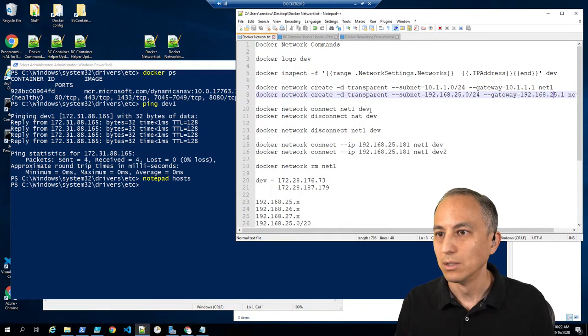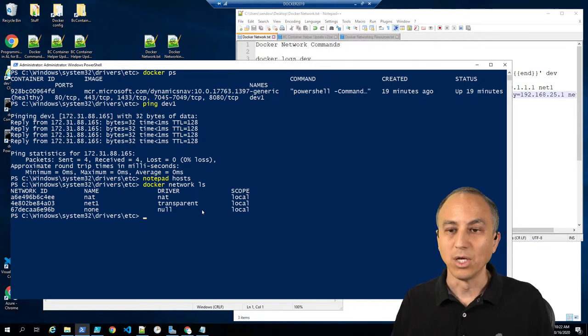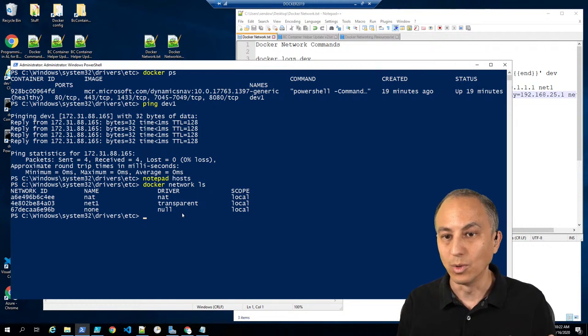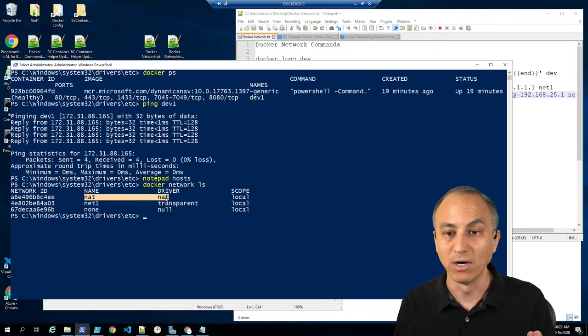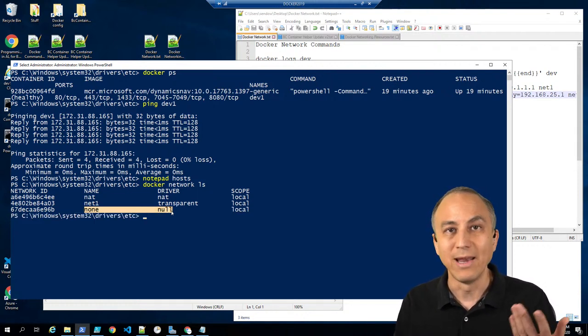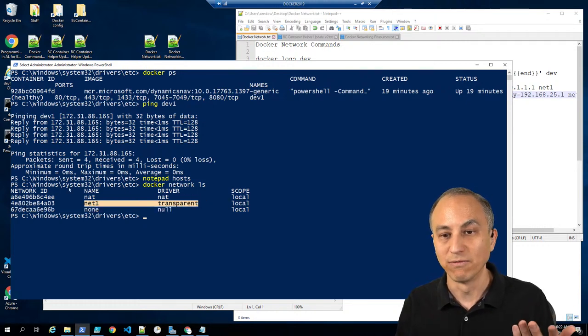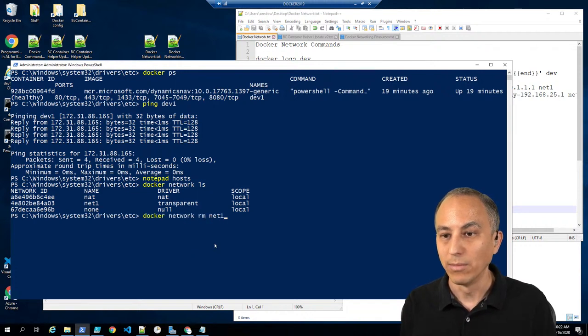Let's do docker network ls. So this lists the available Docker networks, and I had two, I think. I had this NAT, which is a default network address translation network that I guess gets created by default by Docker. And then I think I had this none. I haven't really looked into that, but NAT, none. Now I added this one called NET one just for testing, and I'll explain that a little further. So let me just get rid of that actually. docker network rm NET one.